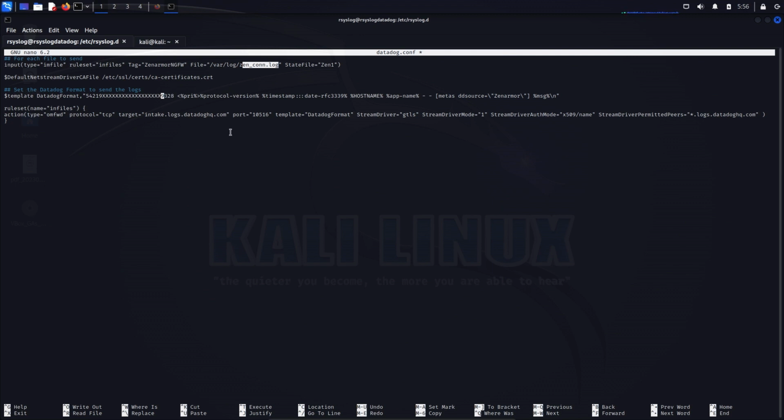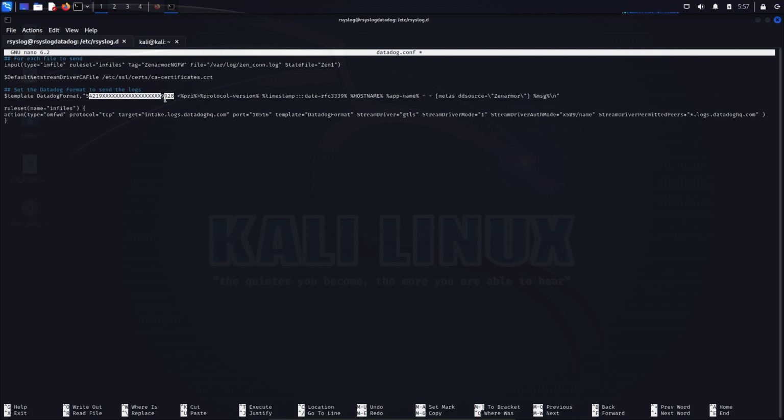Then what we need to do is tell this config where it can find all the CA certificates. That's what we set up in the previous step when we installed the TLS module. And then we need to format and set up how the logs are going to be sent to Datadog. So to do this, we are going to provide our API key, which is this long key over here.